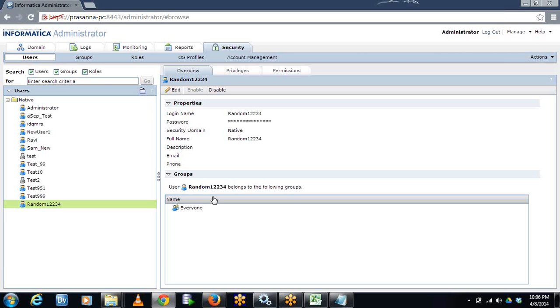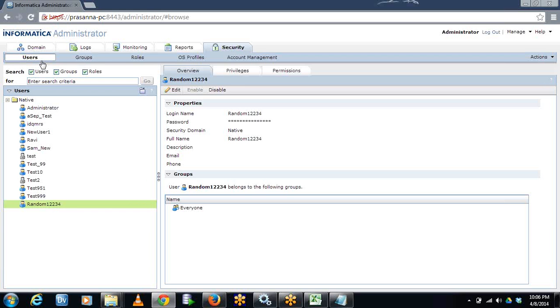Now, whenever we create a user, let's say we created this guy now, the service manager will store all of the user information under the domain. Now, if you recollect what is a service manager, it is one of the main components under domain which performs the majority of the tasks. So the moment I create a user, this has been assigned under the domain with some default accesses. We'll see what those default accesses are.